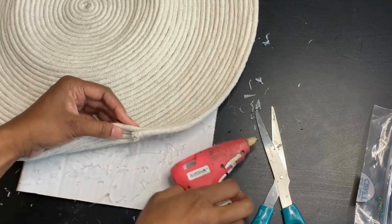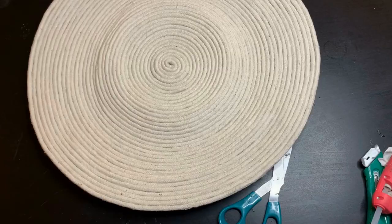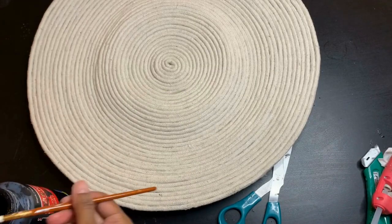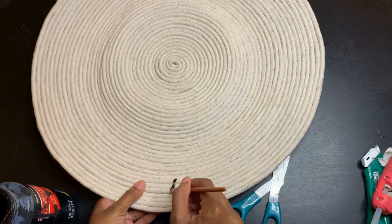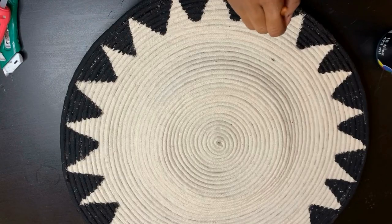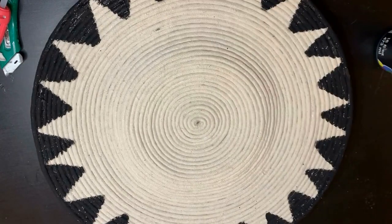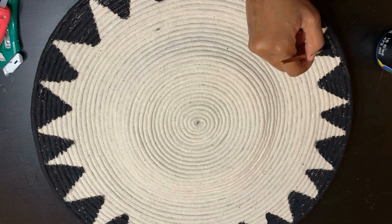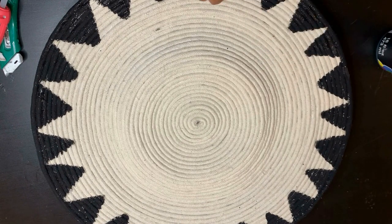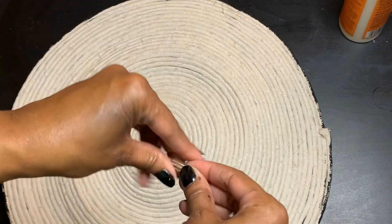When you're done and you have it the size that you want, you just tuck the last little piece in the back, and then to give it its shape to curve out, I just played around with it till it curved out. Now I'm just going to paint little details on it. You can do some embroidery stitching with this and give it just another element, but I just painted mine, made sure I filled in all the cracks, and tried to make my lines as straight as possible.